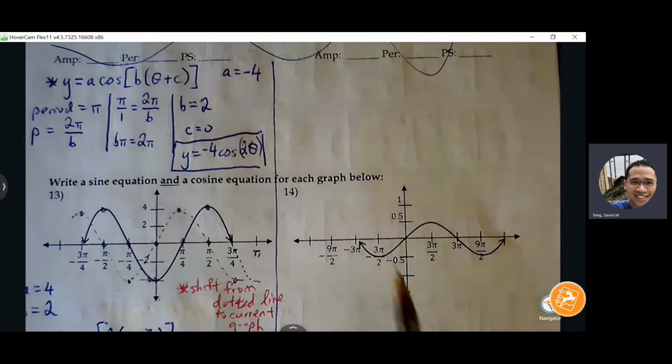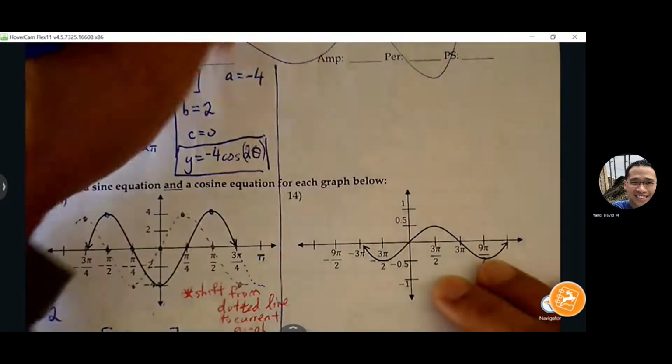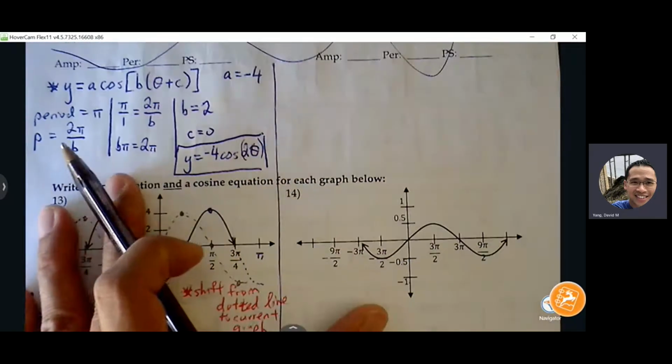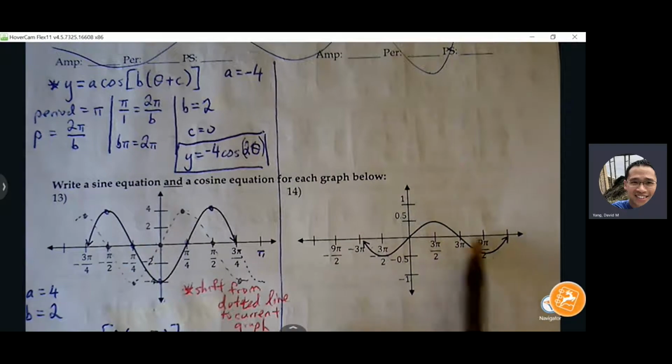So looking at 14, what does that look like to you? If in this form, does it look more like a sine or a cosine? Sine, okay. Is it a straightforward sine or is there a reflection going on? It's straightforward, right? That's the original sine function. We know the period may be a little bit different. We know that the amplitude is a little bit different, but at least it's a sine function with no phase shift.